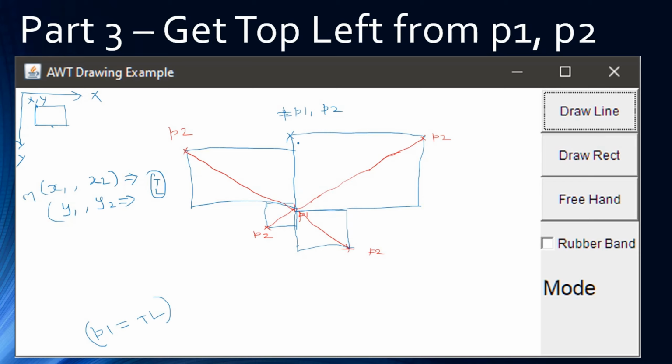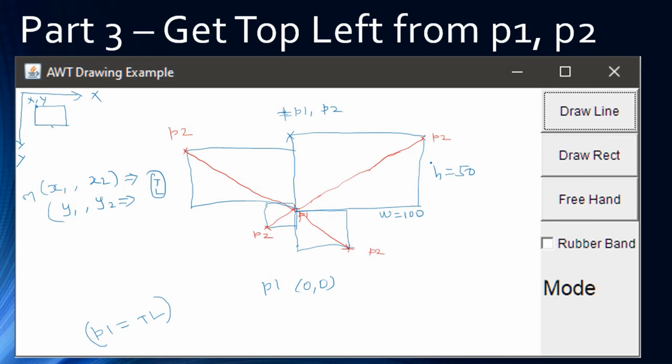So to better understand that, let us take this rectangle. So let's say that this is the P1, right? Let's take it as 0, 0, P1 for easy understanding. So the P2 will be, let's say the width is 100 and height is 50.